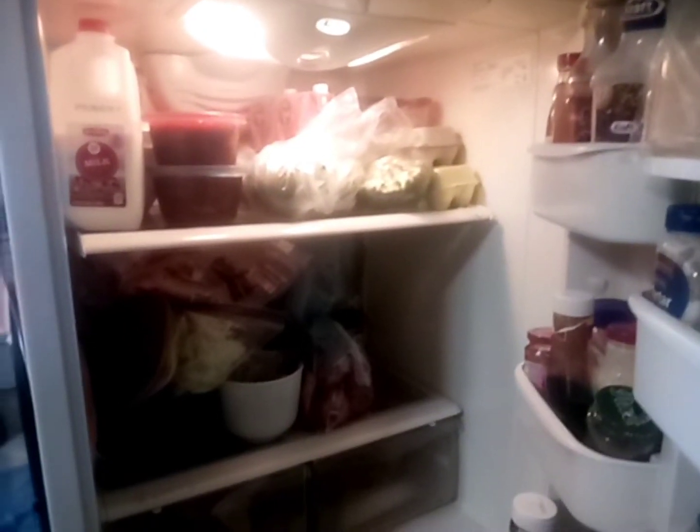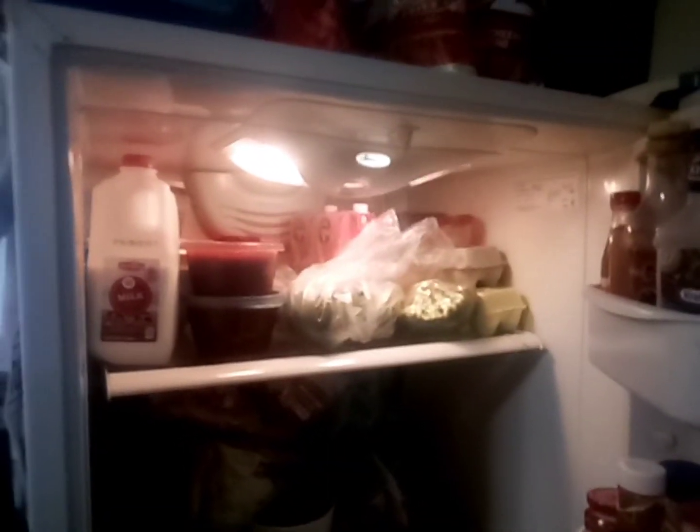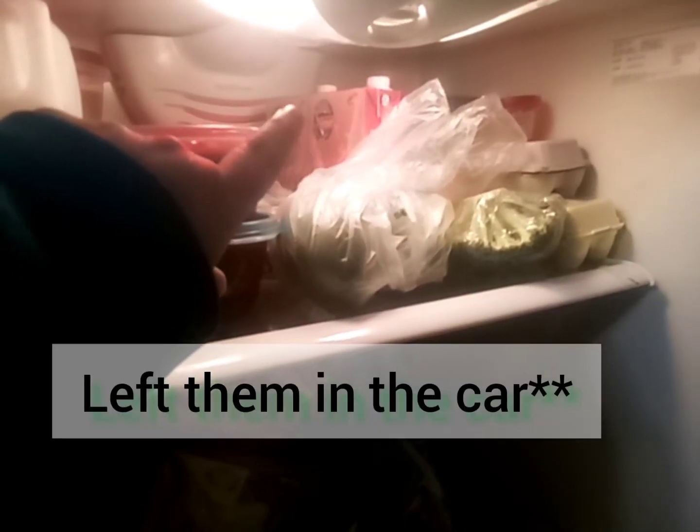Alright, y'all. This is what my fridge looks like on Friday the 14th. Yep, that's a freezer, but this is my fridge. So, backstory is I bought those in December and left them in my freezer, and so they froze. So now they're not pantry stable that I know of, and they have to be in my fridge until I use them up. Because they are originally the pantry staple.